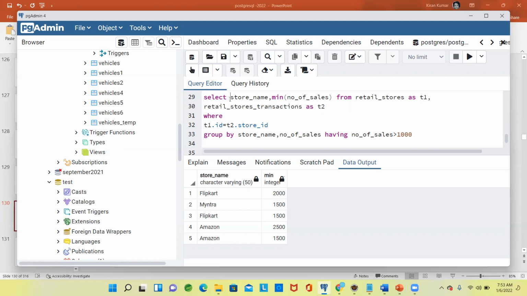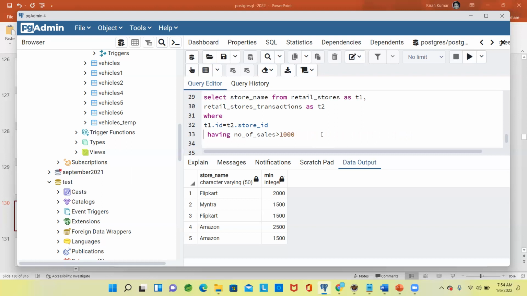We cannot use having without group by. Can we? We'll see. We can't, no? But if we remove this and I say this, is this possible?